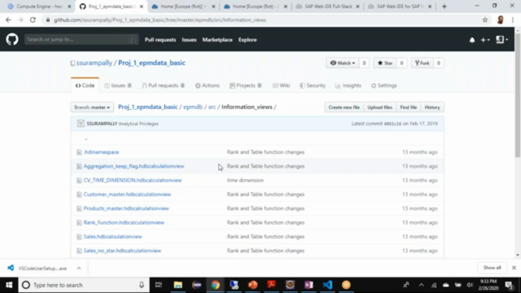Some of the people who have experience in Web IDE for Fiori developments would have definitely got a good understanding of how Git is being used. If you're not an ABAP developer who developed Fiori applications for UI related changes, only a modeler, then definitely this is a new process. You will have to make sure you understand how the integration happens between your Web IDE and Git, because there is no option for you to use the repository in HANA Studio.